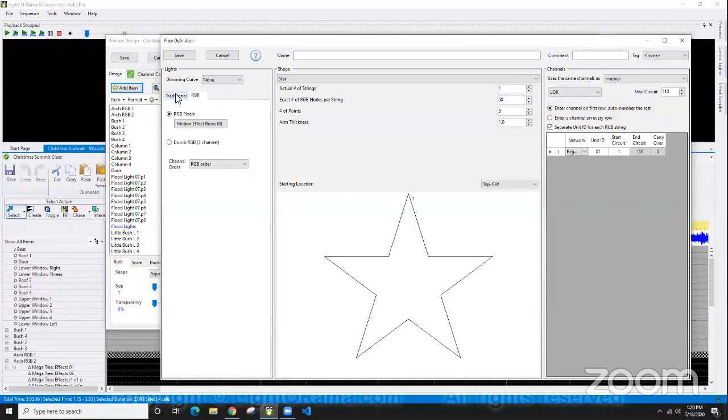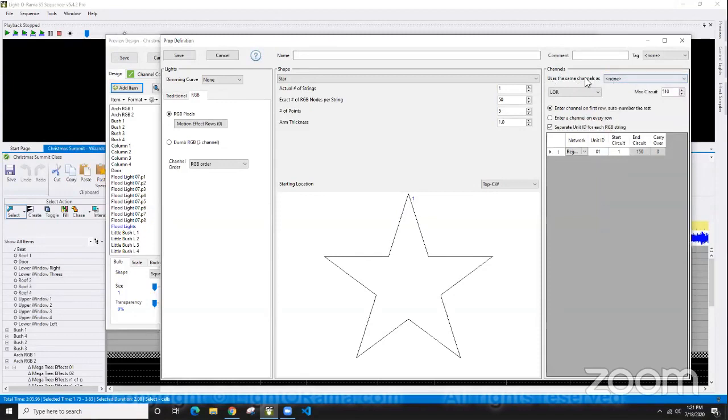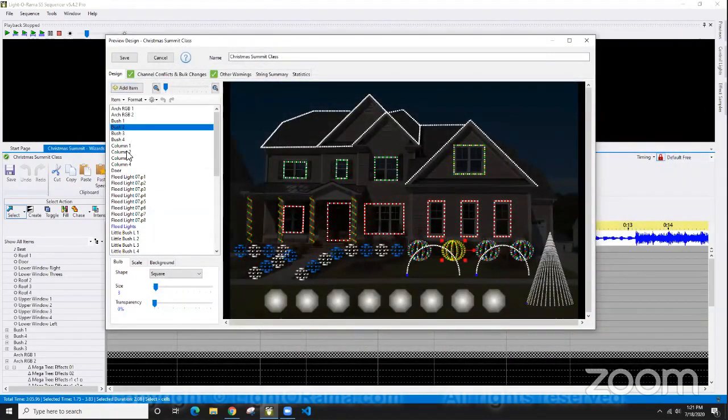The one important thing that I want to draw your attention to is if you have multiple fixtures that are sharing the same channel. In the visualizer, I believe you could just create them and they would be controlled fine. You could have duplicate channels. Here, you have to tell the prop that it's okay to use the same channels as its master prop. So if you're getting errors, it's probably over here because you didn't tell it it was okay to have duplicates.